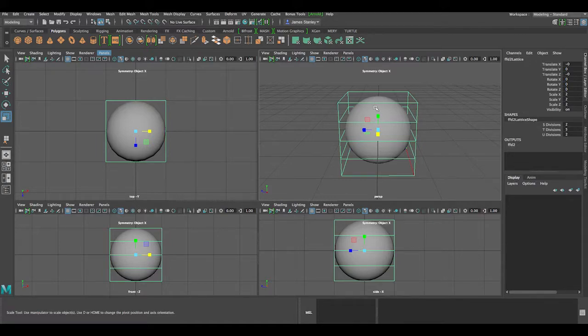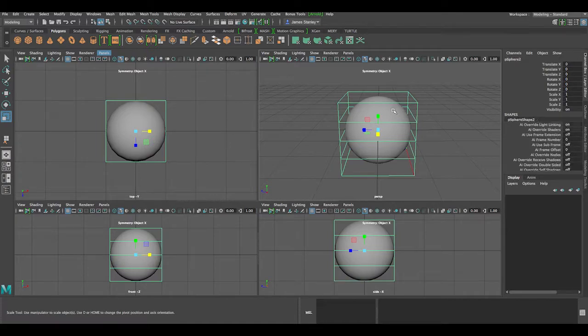And you'll notice over here when the lattice is created and selected, so when it's selected it's in green. Over here in your channel box, which you should be pretty familiar with now, I can tell the lattice is what I'm working on because it's ffd2Lattice. Everything you create in Maya will be given a name. You can rename things, but by default this is the naming convention for a lattice.